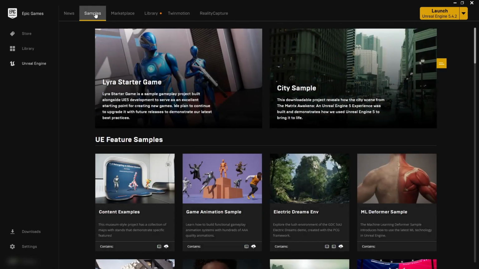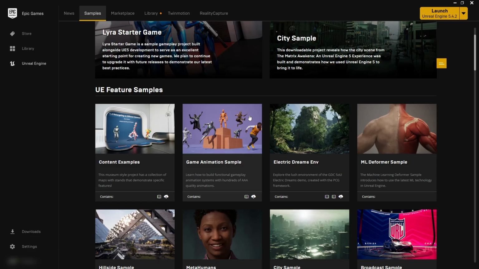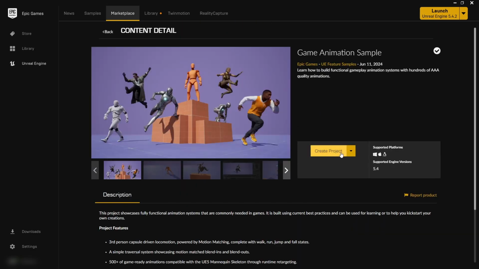And then the second thing we want to pick up is the game animation sample from Epic. It's really nice that they gave us access to so many samples, especially for motion matching, which I honestly have not looked at yet. But what I'm interested in is grabbing Echo in all of her glorious morph shapes. So you can go ahead and click on that and then go ahead and create a project.